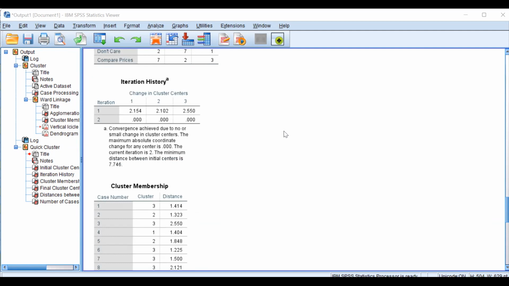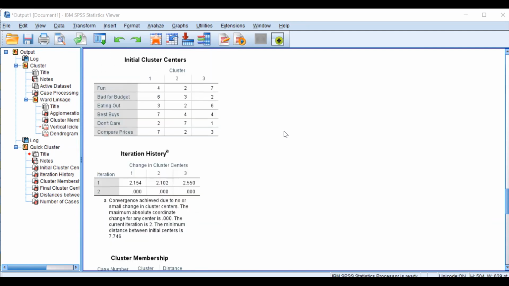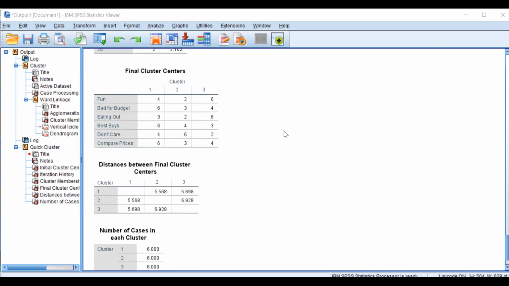What does the initial cluster center tell? The initial cluster center is the random starting point, which is the start of iteration, but that does not have to be interpreted. What you need to interpret is only the final cluster center. If we are planning to do it manually for a small data set, how can we do it? No, manually nothing can be done. You have to run it through SPSS.